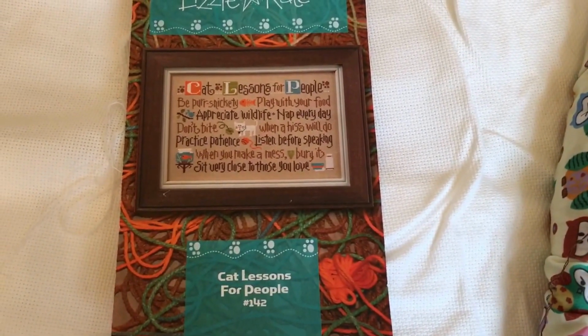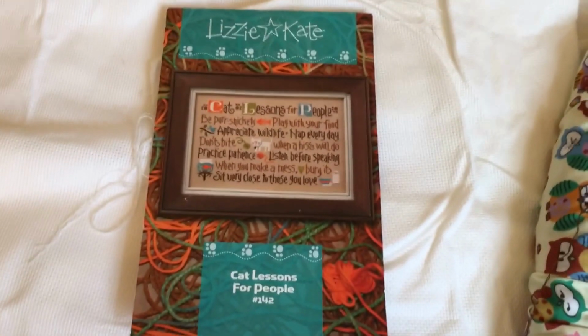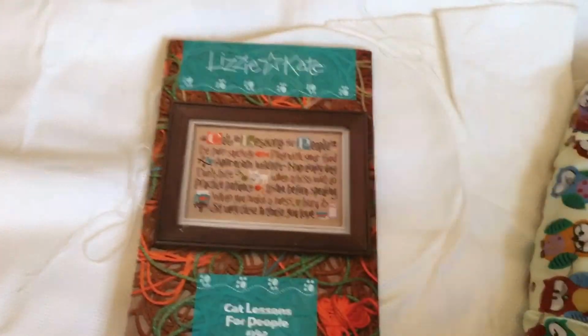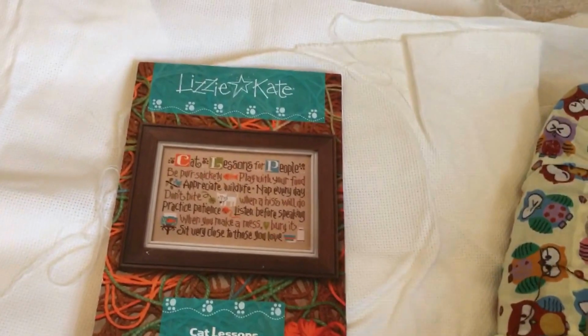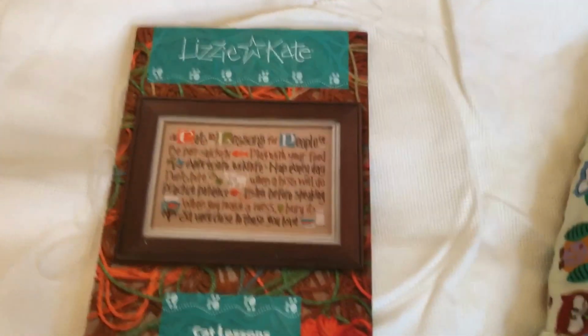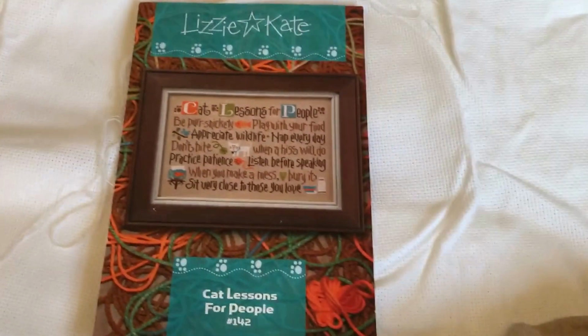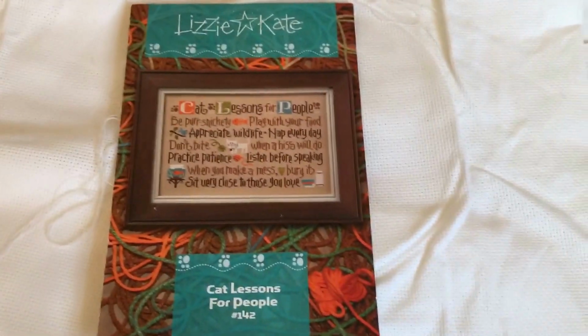Now we have 2 cats, Mixie and Phoebe, and that's basically the main reason why I'm stitching this one. We're obviously going to frame it when I've done it, and this one's going to go probably in the conservatory or something like that. Now I haven't done a lot on this one either, just because there's so many WIPs at the moment, but it is a bit of an awkward piece of fabric. It's not like the rest. I don't really like it, to be fair.